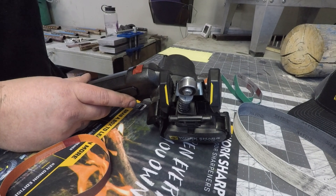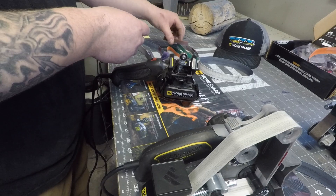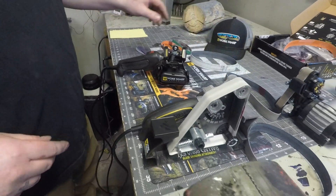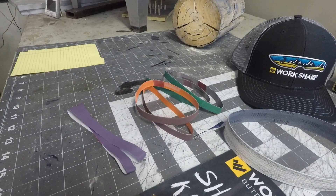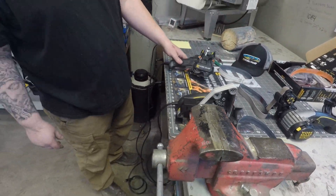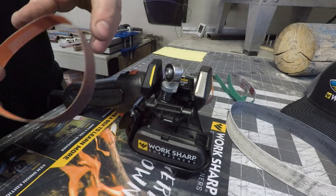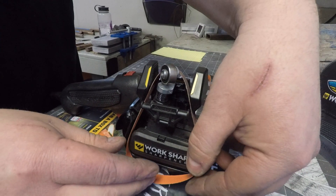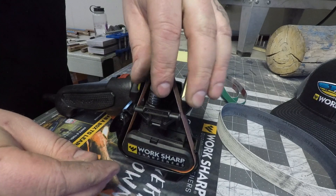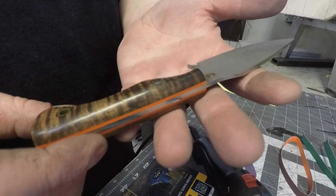Today we have a hunting knife that we're going to do, so we'll be using it on the 25 degree setting. They also use the same belt progression as what we had over here — it's the same three belts as the big grinder, the Ken Onion, and then the Mark II. Just like the Ken Onion, you can lock your spring down for ease of loading the belt, run the belt right along here, and when you release the tension, the belt is on. This hunting knife is another one we make called the Honey Badger.